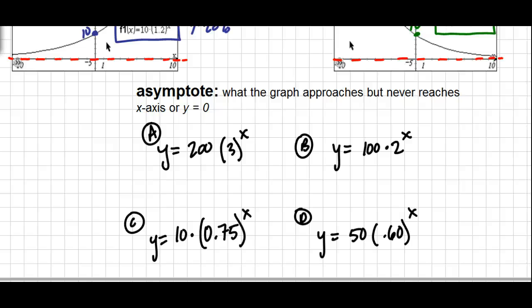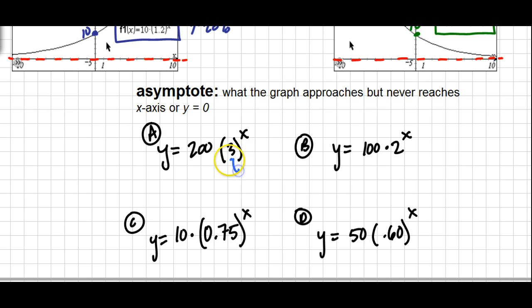If we're looking at these 4 examples of exponential situations, 2 of them are growth and 2 of them are decay. So let's take a look at the top 2 here, examples A and B. In both situations they have an A value that's listed and a B value that you can identify, one of them in parentheses, one of them not in parentheses. Whether or not it's in parentheses doesn't mean anything, it's just sometimes put in parentheses like that.